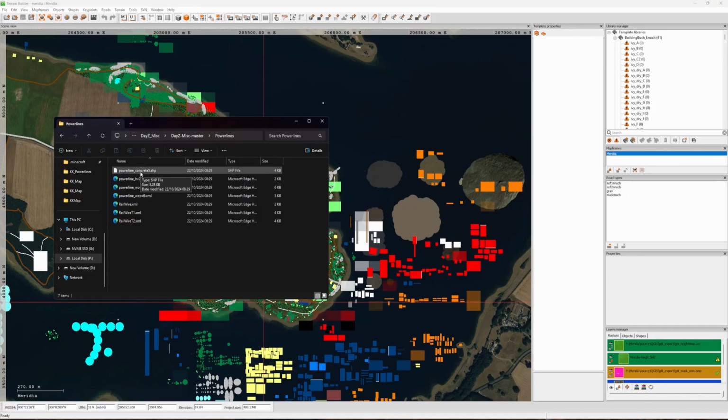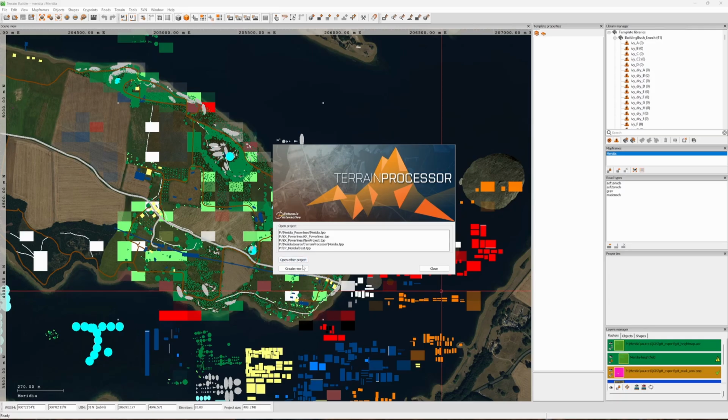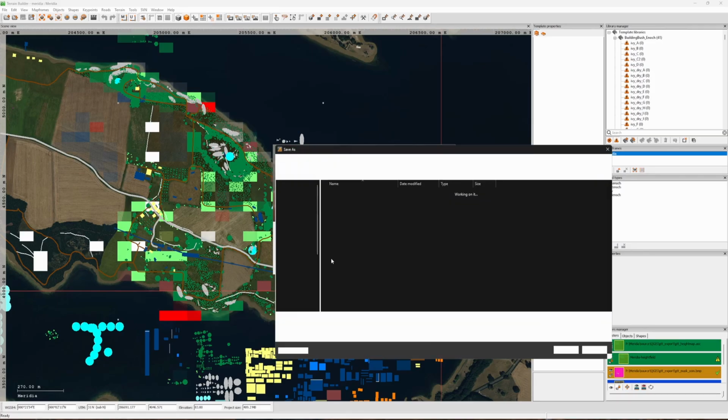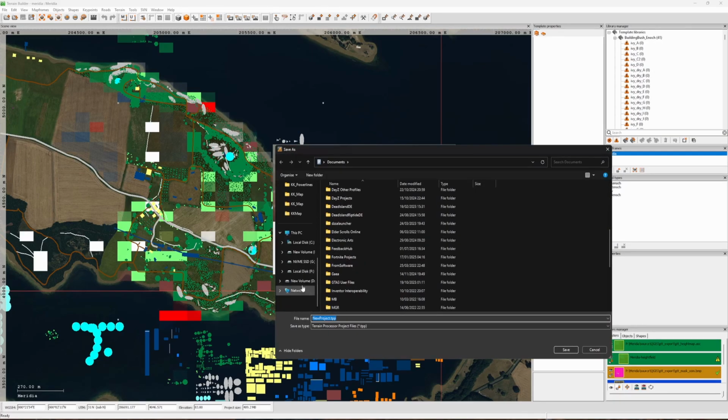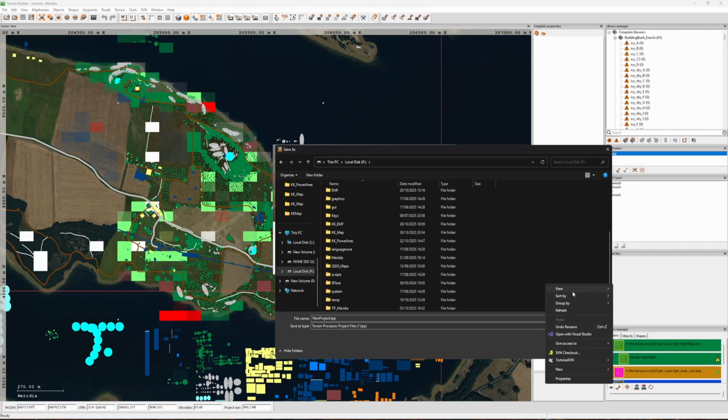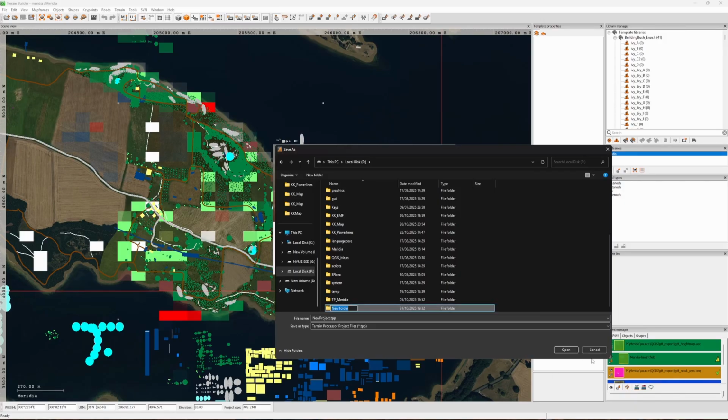Once you've done that, load up Terrain Processor, create a new project, and then just go onto your P drive. I always make a folder linked to your map name. Let's call it TP underscore map name.